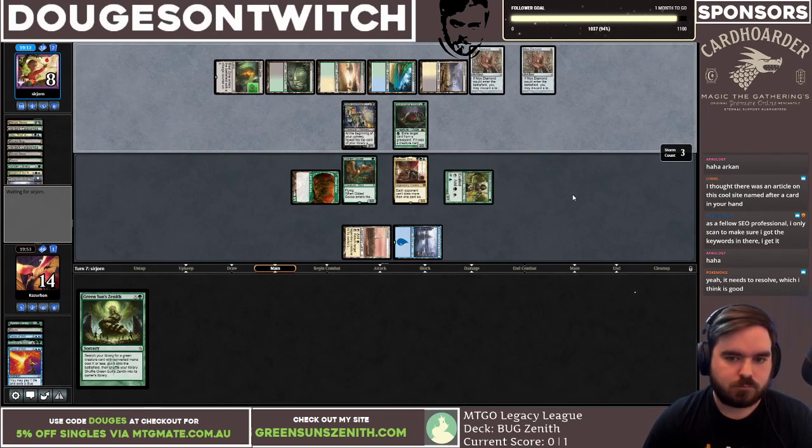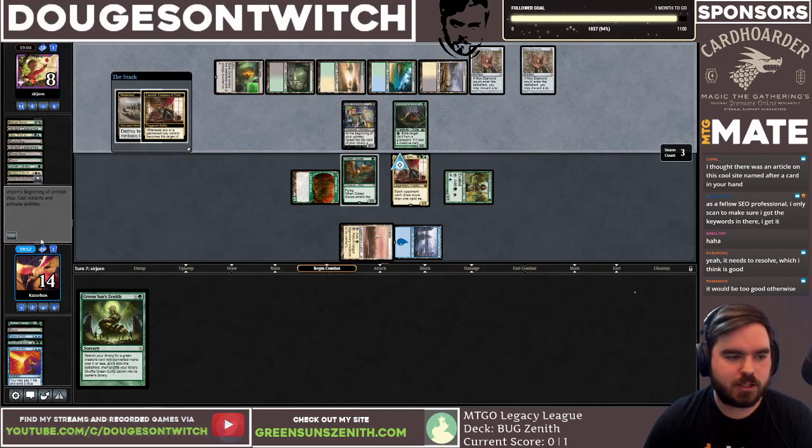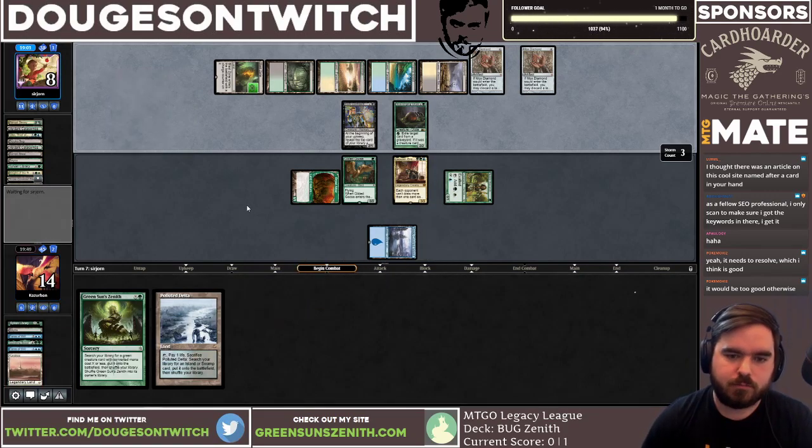Okay, another Mox Diamond. That's super awkward now, because now the Scavenging Ooze can trade with Leovold, where it couldn't before. But no Wasteland. Interesting. Okay, that's going to be fine. We'll draw a card. Decay. Abrupt Decay. Damn it.